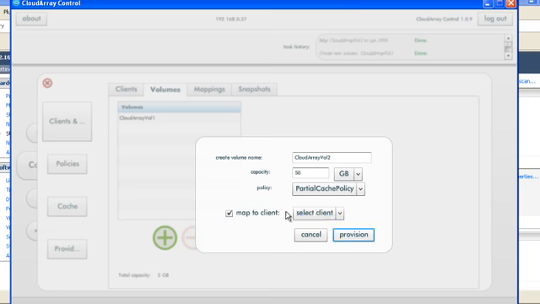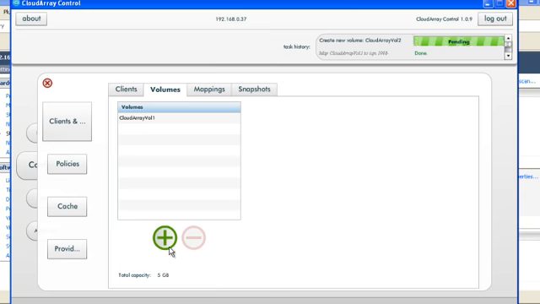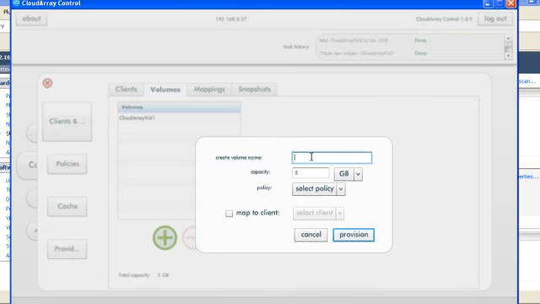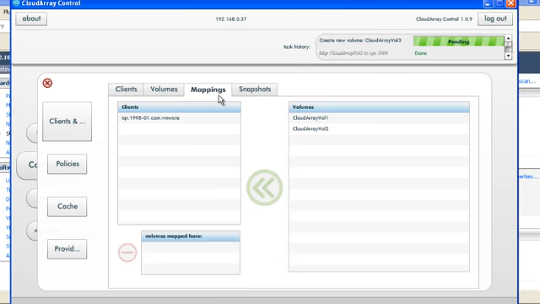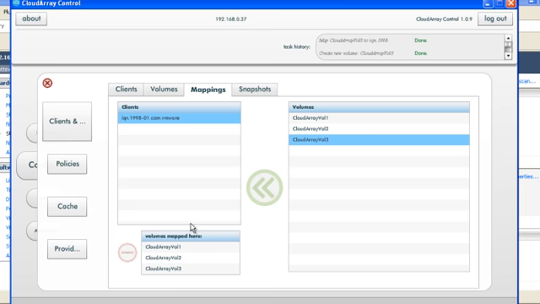You can see the jobs running in the background and appearing in the assigned volume list as I move on to the next volume. Okay, that's the last volume, and in a minute you'll see them appear as assigned volumes under the mappings. There's the last volume, and now you can see that they've been mapped to the CloudArray, to the iSCSI target.